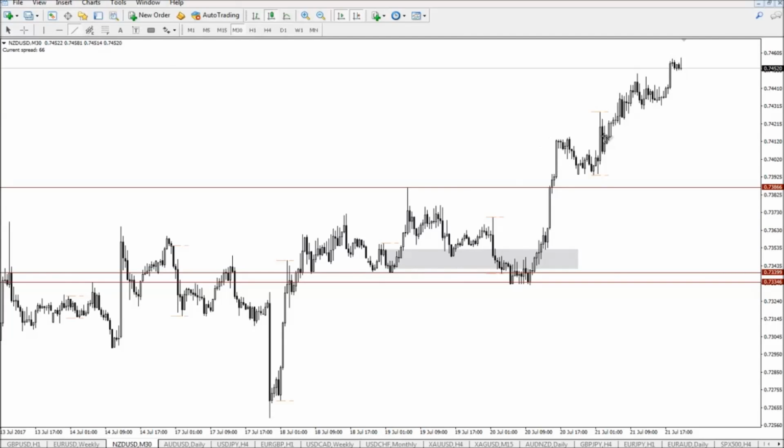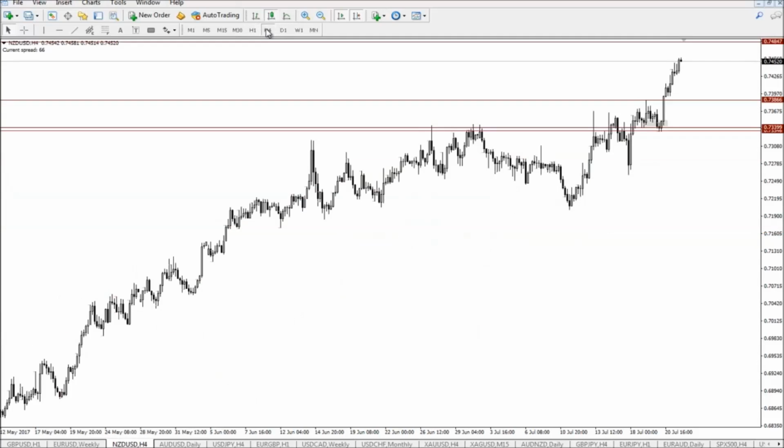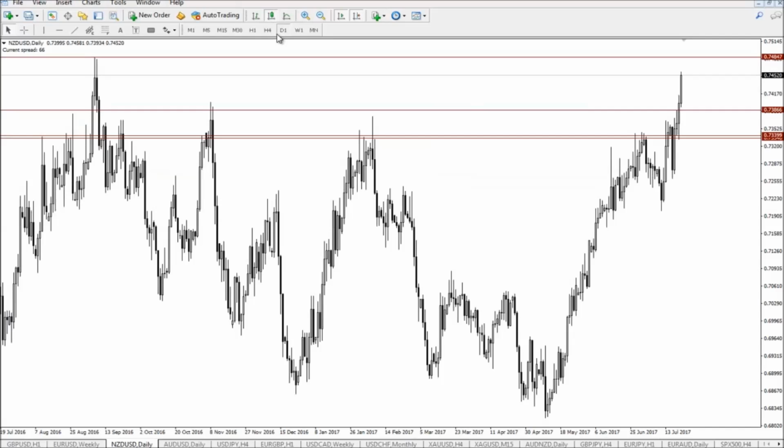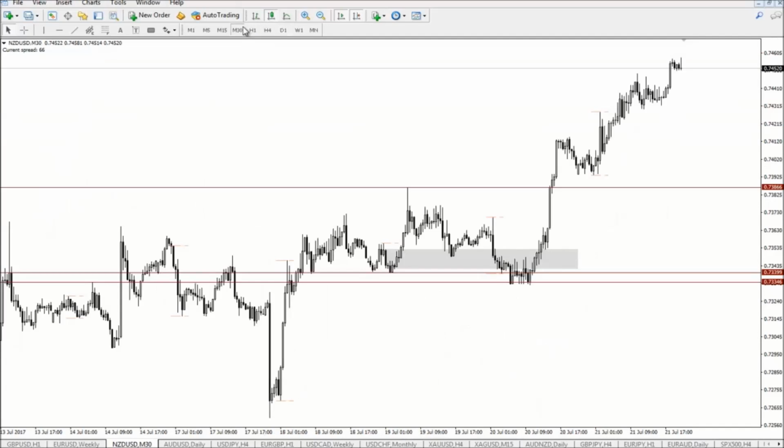This level is interesting to me. I don't want to see this level given. If it does, then I'll have to reconsider, but I'll have to see where Aussie dollar is at the time, where the other majors are. But I'm going to get rid of this because then I'm just posting random levels. Right now, I've got to say I don't know where to get on board Kiwi. I'm going to have to let price unfold. Once it does, I'll have to reassess. But I know where it wants to go, or most likely is to go, to put it in better words. But we'll have to see. So Kiwi is on the radar, but I'm just waiting.